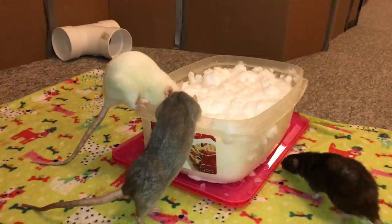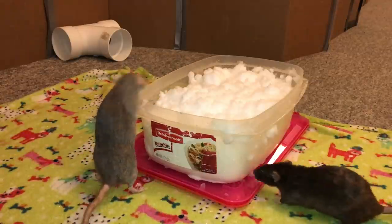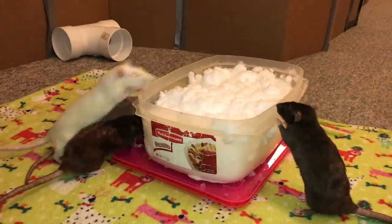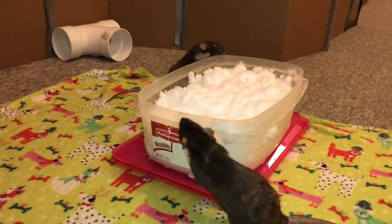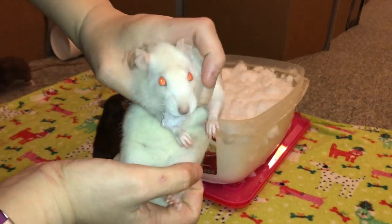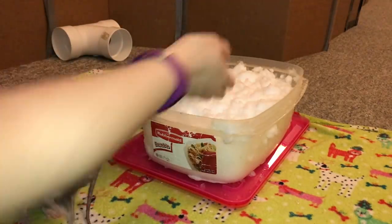If I had any sort of icy snowmaker thing, I would totally try that and put some in there and see if the rats would try to eat it. I'm pretty sure Egg is trying to stash snow at this point. Why must you always try to stash everything? Look at her — she's actually grabbing it in her mouth! She just stashed a bunch of that in her warm house!